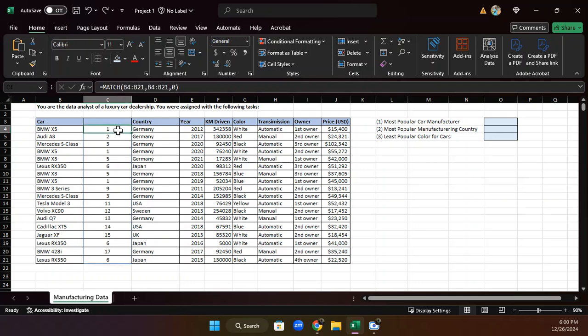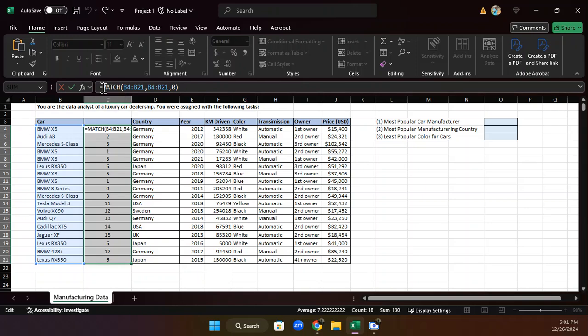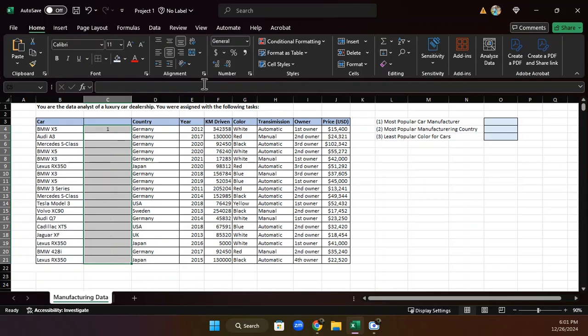It's from this that I calculate the mode. When I come here and add mode, then close the bracket and press enter, you'll notice that it's 1. The 1 is the one that appears the most.